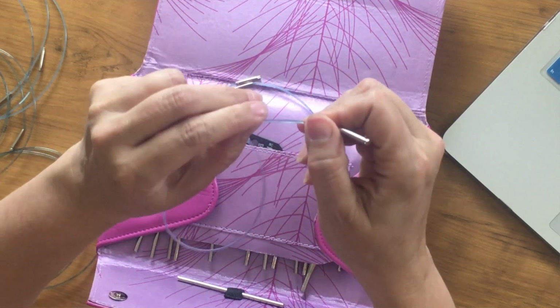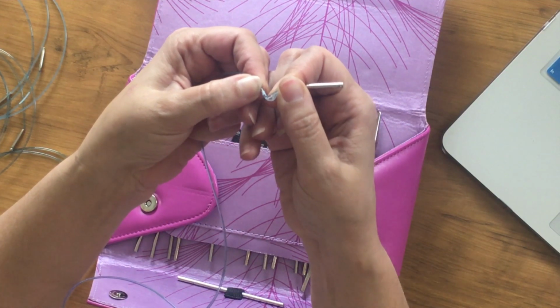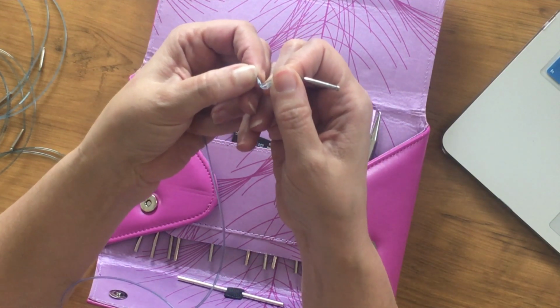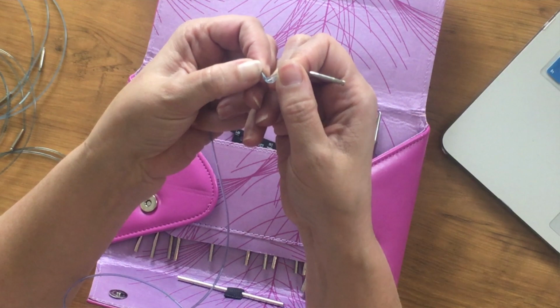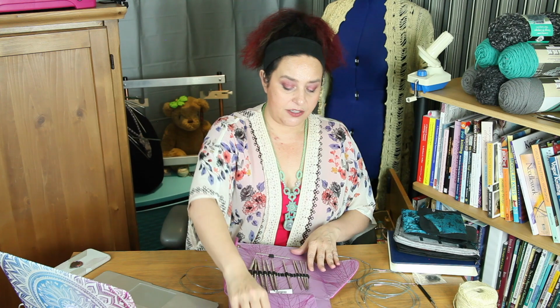I don't know if you can see it here on camera or not, but I'll try to open it up. There, you can see it. So you bend the cable back like that, and there's a little slit to insert a lifeline, which is really nice. And in fact, if you're ever buying additional cables, I always recommend making sure that you get the SOS cable.